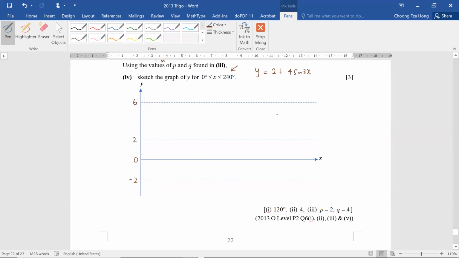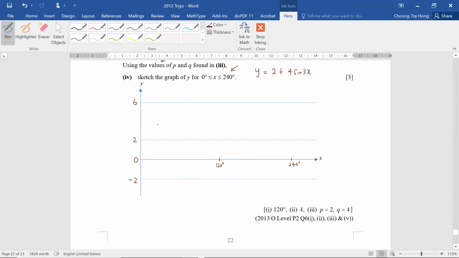Okay, the next thing we will label will be the x-axis. They want us to draw until 240. And we know that the period of one wave just now in part 1 is 120. So let's divide this into 120, and then we're going to measure out equal lengths. So this will be 240. What I mean by equal length is, let's say you use 4 cm for 0 to 120, then 120 to 240 should also be 4 cm.